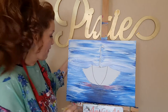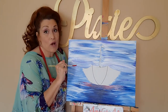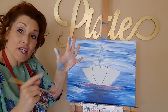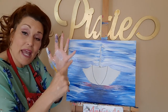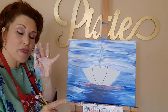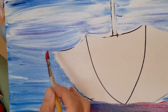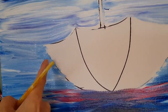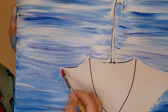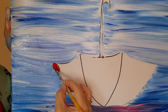Stop me, start me. So I'm gonna go, I need to outline this, and the umbrella is in front of the water. So when I go smash, I let that little hair touch the water, because she's on top of the water. So I smash, I'm gonna hold it closer for you. And I go, see, I got little ratty pieces on my umbrella. I'm about to fix them. So I go, smash. Okay, I haven't done it yet. Push, sneak, sneak, sneak. Oh, there.